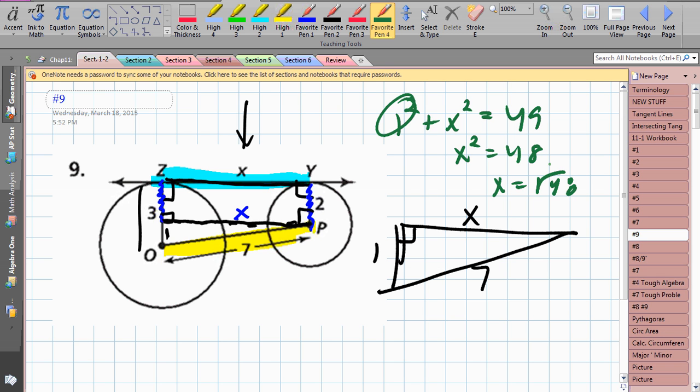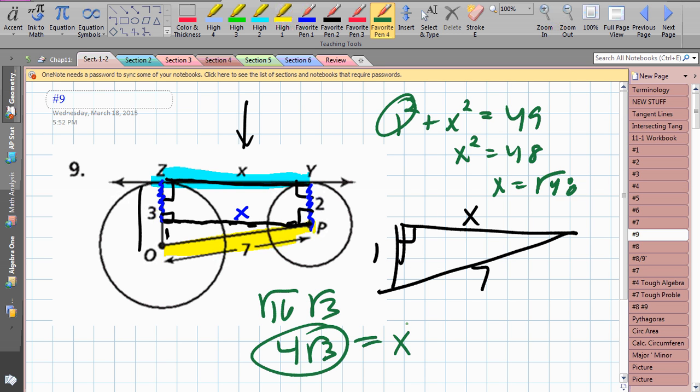Now this radical can be simplified. Why? Because I know my factors of 16. 16 times 3 equals 48. So the answer is 4 radical 3. That is the value for x. All right. As you can see in the last couple of problems, the intensity went up with some algebra. Make sure you're locking in the algebra, drawing in extra lines, the geometry of the relationships between tangent lines and radii, and connecting all that we know about geometry to solve these more difficult problems.